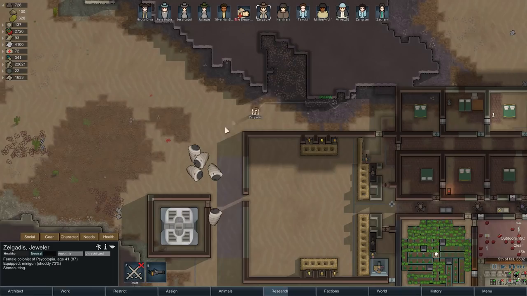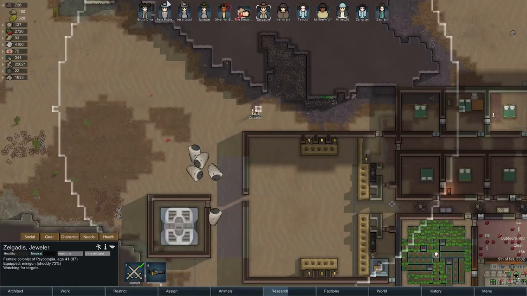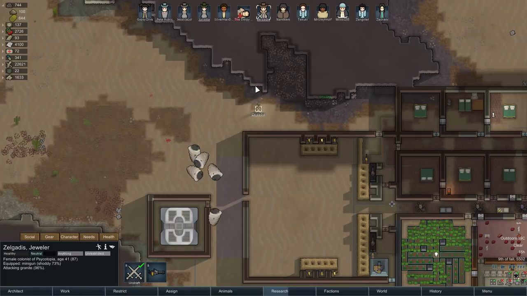And number 30, do you want to see exactly what the range is of one of your weapons that one of your colonists is carrying, say to get just in the range of something before shooting it? Go ahead and draft your colonist, click on the weapon, and you'll see an area that shows you exactly where you can shoot. Click on anything inside of this area to attack it, even something like a wall.